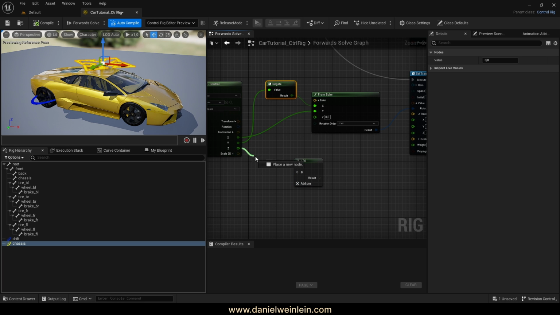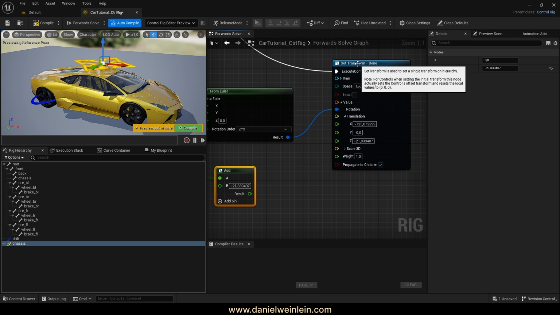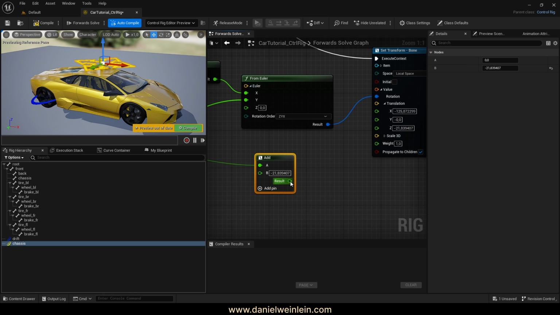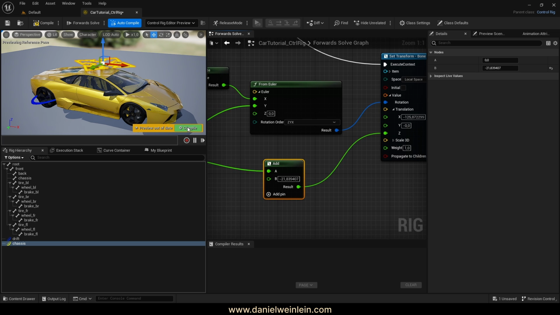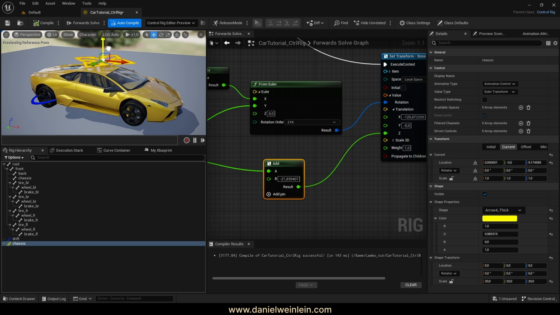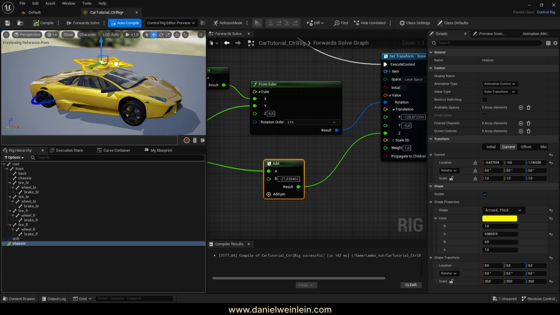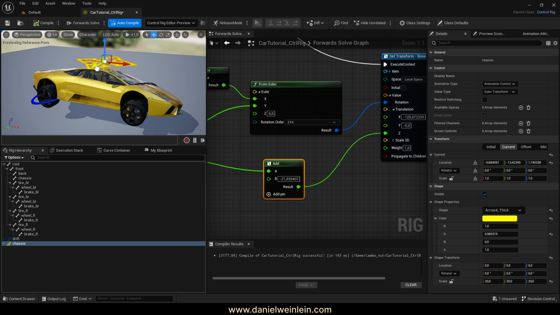So let's connect the z-axis with the A input port, and then we simply paste in the coordinates of the z-axis from the bone, and then we simply wire the result with the z translation axis of the bone. Nice. Recompile it, and as you can see, now I can move my chassis up and down.